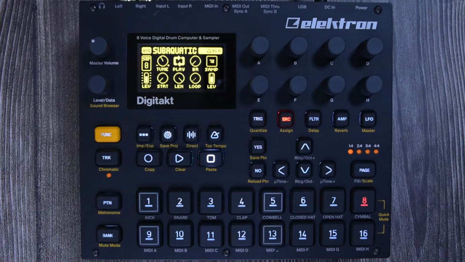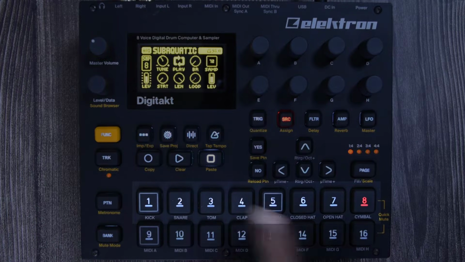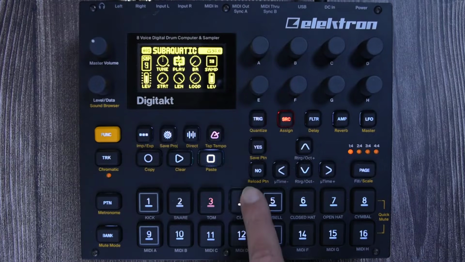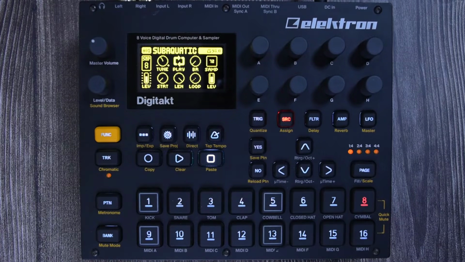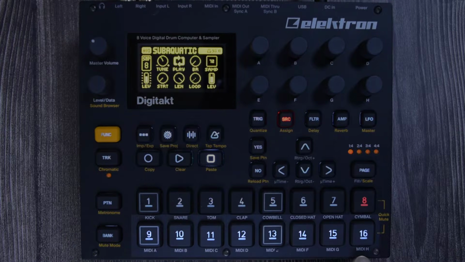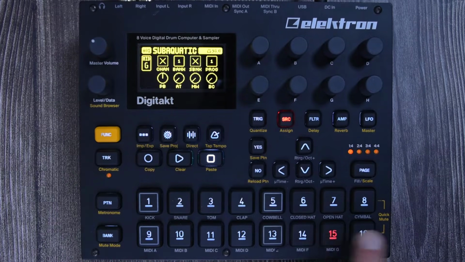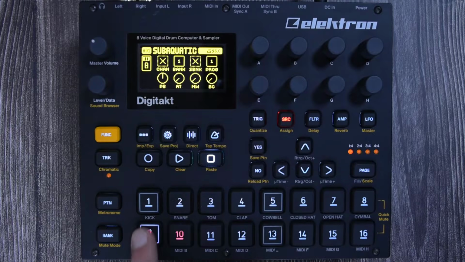When you stand on a pattern, you have 8 audio tracks. This is 1 all the way to 8, and we can hear all the different audio tracks. Now, the ones at the bottom say MIDI. So you get 8 MIDI tracks. These ones make no sound. You can select them, but they will not use the sound engines that you have available for the Digitakt.